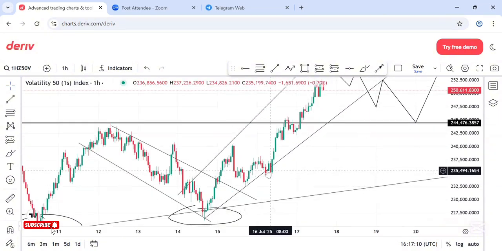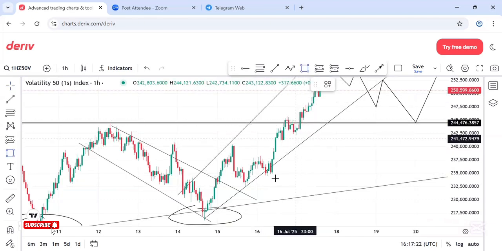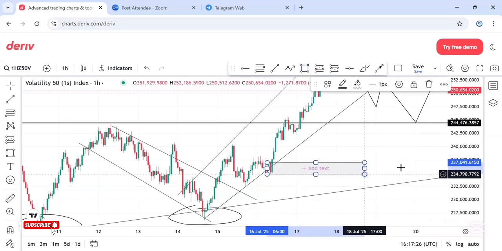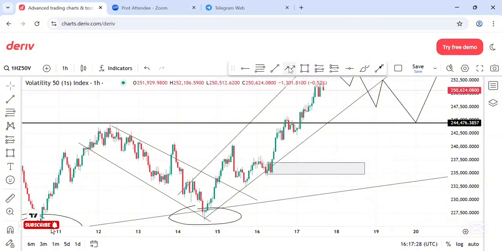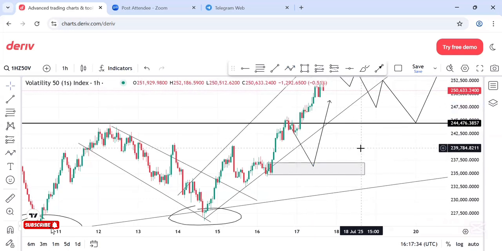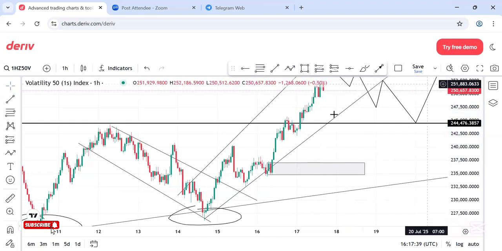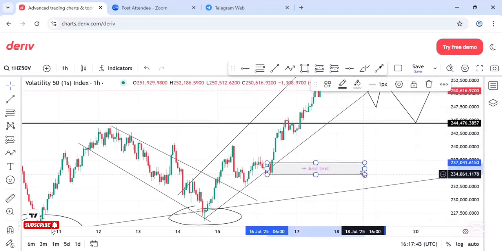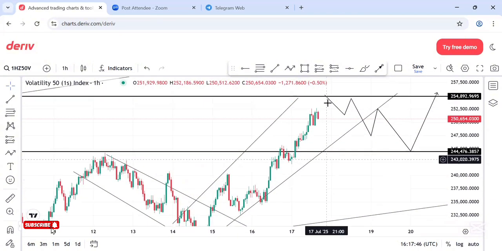Earlier I was looking at this formation when price was somewhere here, because I've already analyzed this index. Right now price has pushed more, so I think this formation is no longer valid for a potential entry point for a buy opportunity. I was looking at a move of this kind earlier, price dropping here, then we get a continuation of the buys, but the market didn't give that move. The market pushed up, breaking past this historical level. Remember, this is a historical level from the daily time frame, breaking past that level, and we got more buys.